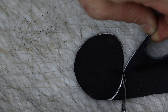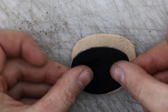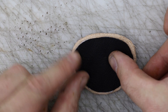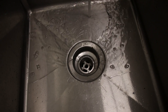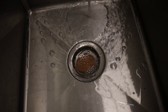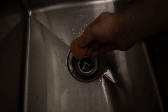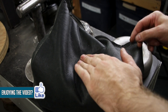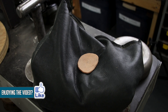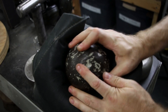Now we want to get a curve on that vegetable tan, so we're going to run it under hot water and soak it through. Then we're going to move on to something to form it over. I use a sandbag and a large round piece of metal, but there's lots of options — you could hammer it out, you could form it over a bowl, whatever you can figure out will probably be fine. This looks more complicated than it is really. I'm just smashing it a few times to get a little curve in it and then we're good.